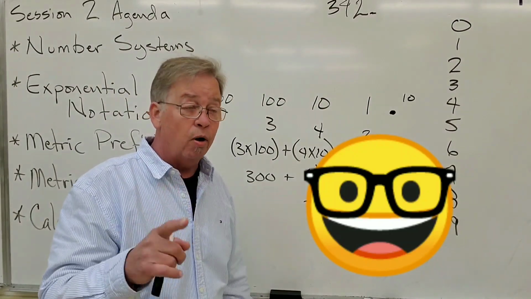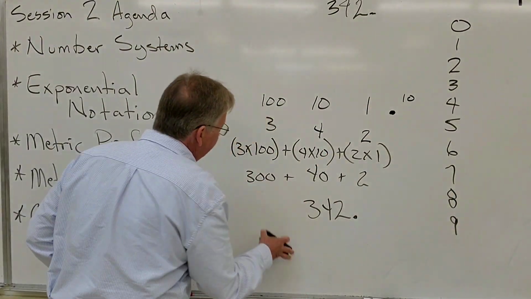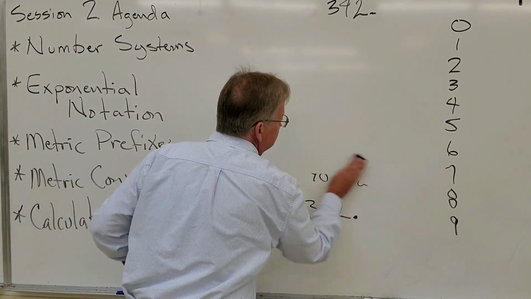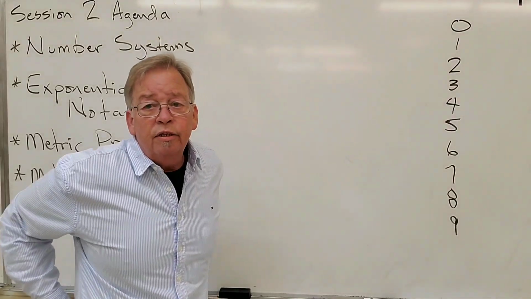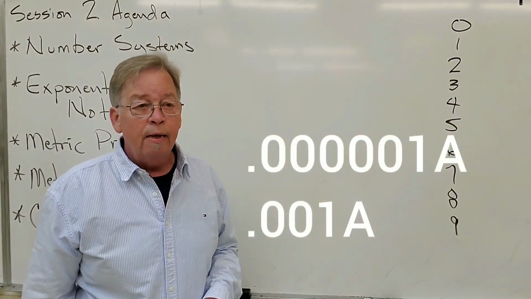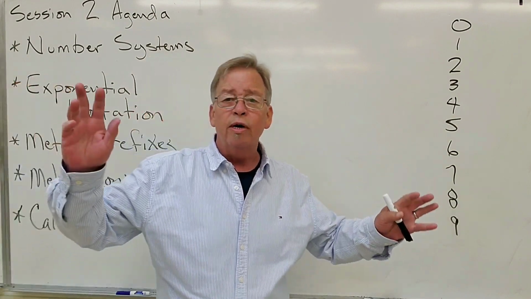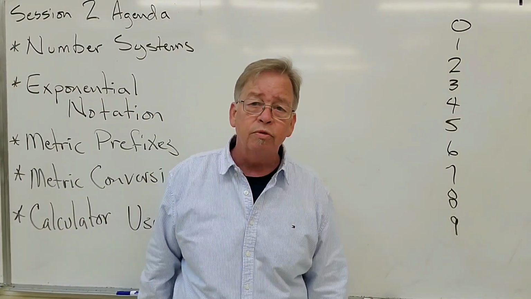Now, we need to talk about exponents because, if you think about it, I told you on the last session that we're going to be dealing with values of current that are extremely small, thousandths, millionths of an amp. And in order to get these low values of current, we've got to have extremely large values of resistance in our circuit, thousands of ohms, hundreds of millions of ohms of resistance in these circuits.